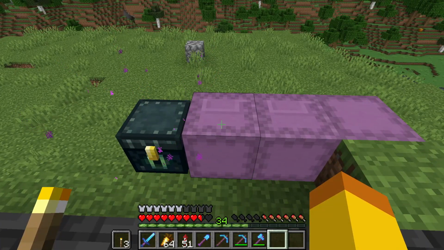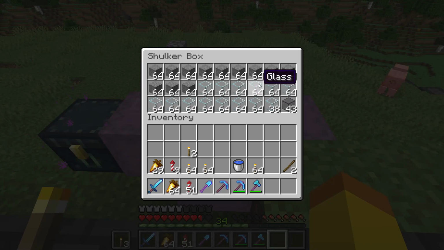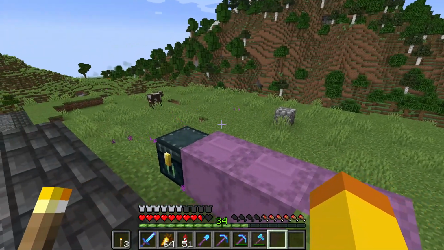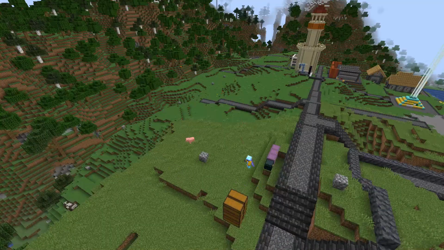So I think I have all the supplies I need, although I'm kind of doing this off the top of my head, trying to remember what I did last time. So there are a lot of bed signs, a lot of building material, glass, and then other stuff like hoppers and minecarts. So let's get started and build this iron farm.